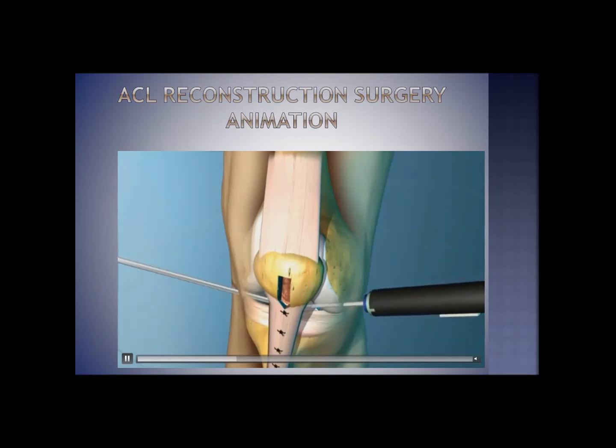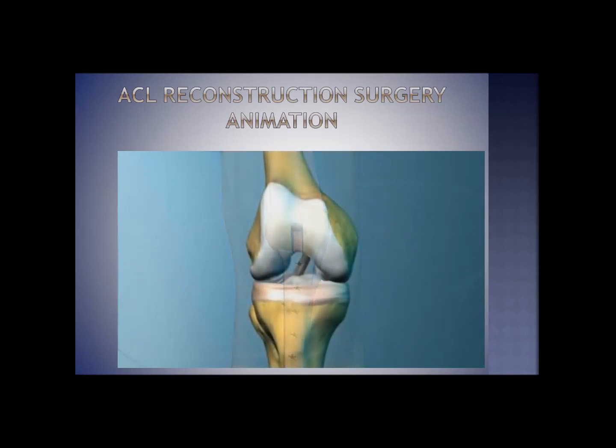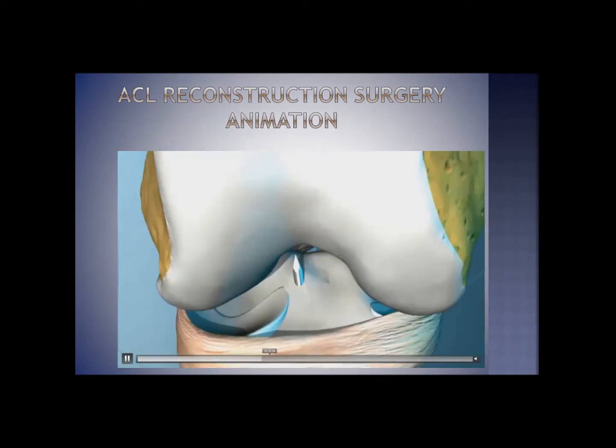So this is another one, and this is like a shaver. What that does is it pretty much gets rid of any kind of loose cartilage that may be causing pain. They're going to get rid of any cartilage, anything that's going to prevent healing. Just forward a little bit more.